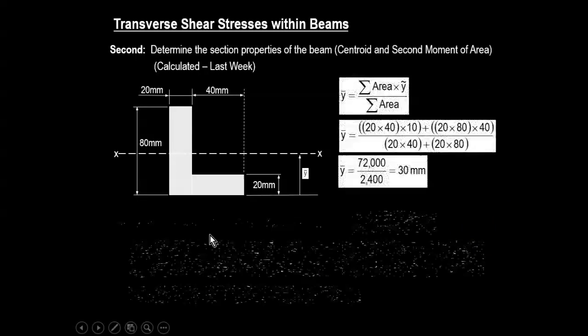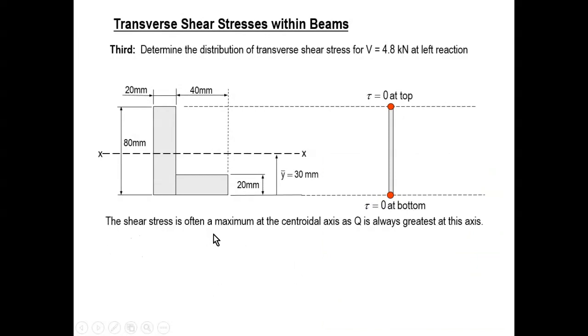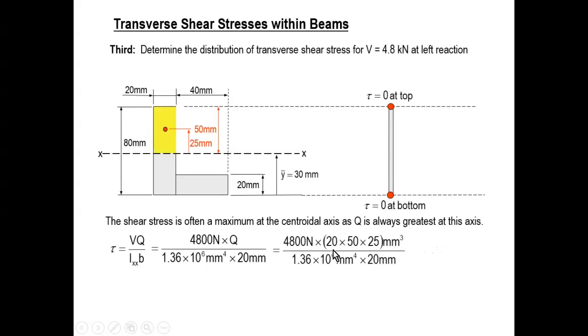Now I show you the plot. The plot for that is the variation of the shear stress. So at the top is zero, at the bottom is zero, because once you cut, the upper piece has a zero area. When you cut it at the bottom, the area is not zero, but the y bar becomes zero for the lower part. So shear stress becomes zero at the top and at the bottom. And now if I do that at the mid plane, yes, I can do the calculation of Q, and my shear stress over here would be 4.4 megapascal.